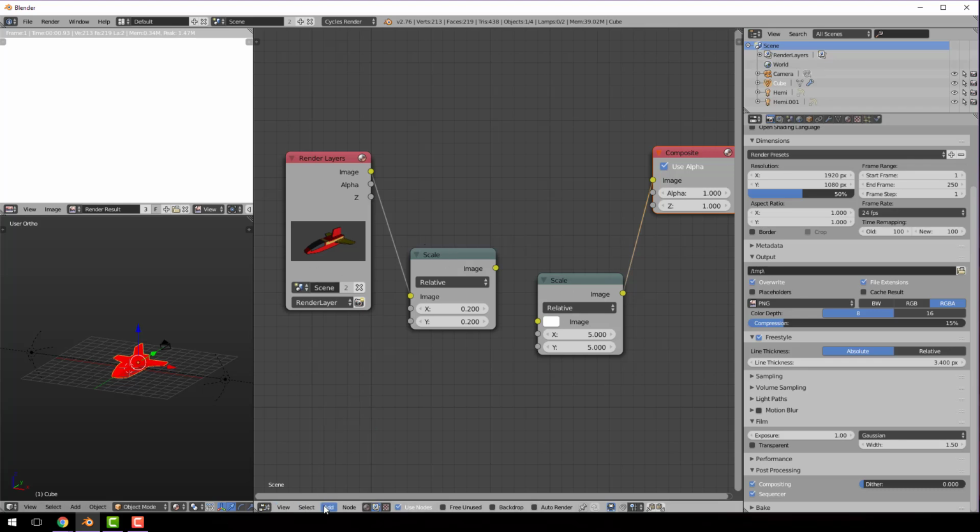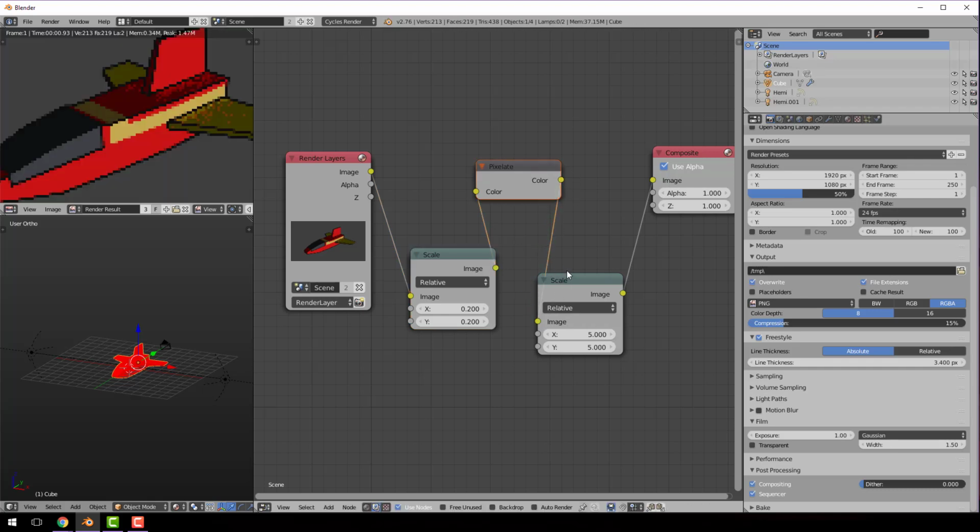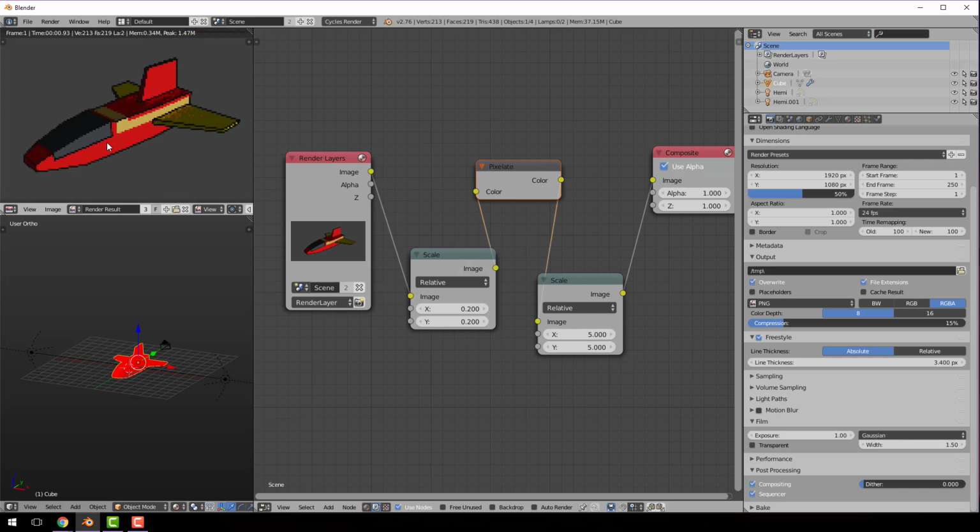So what we need to do is go ahead and add, and I think it's a distort. No, it's not. All right, where did you go? Filter. And pixelate. All right, so there's our source in, source out. There we go. And there is your pixel art style rendering done. And that's really kind of it.